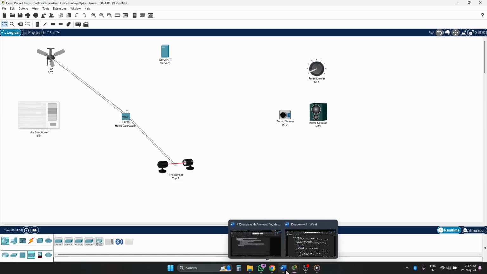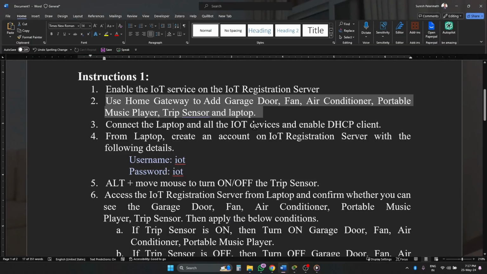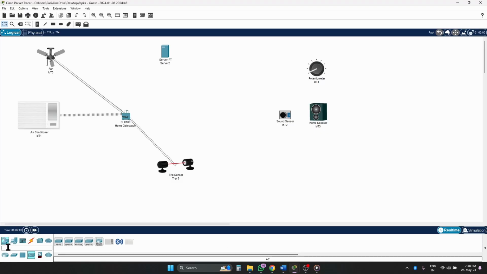There is a fan already. The portable music player and trip sensor are already added, and then we need a laptop. This is a music player. Need to add one laptop.